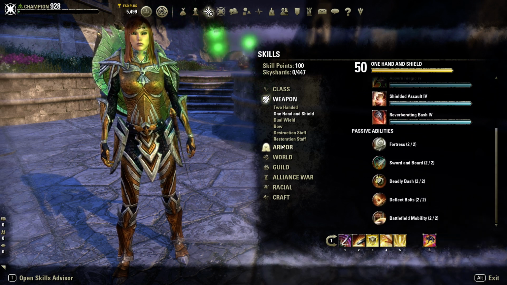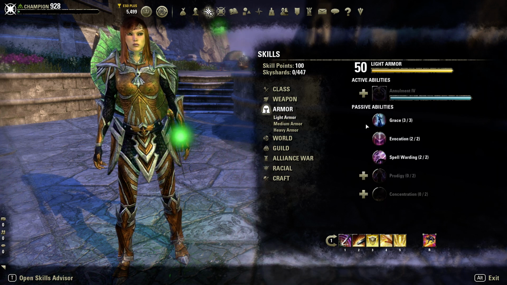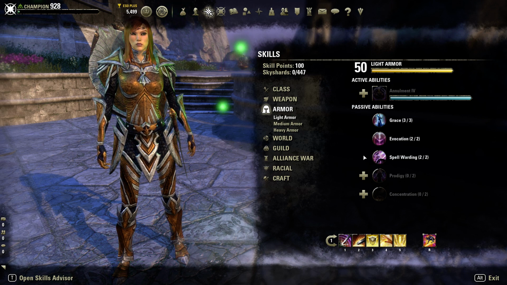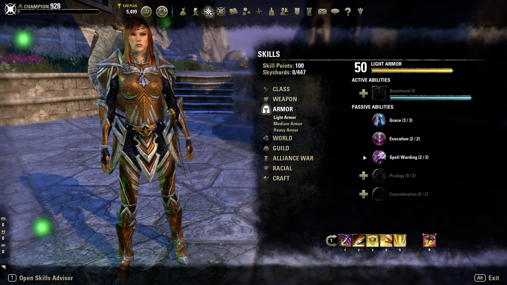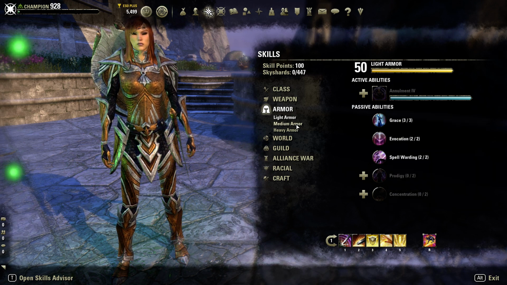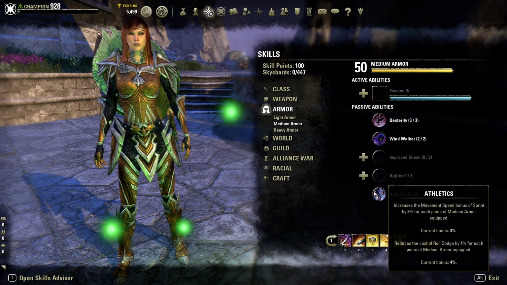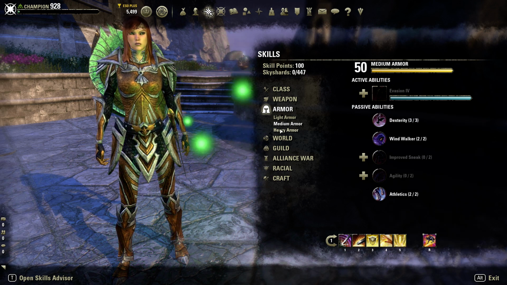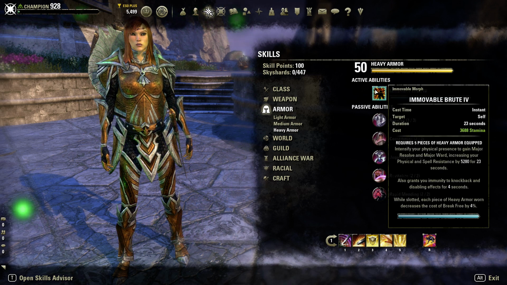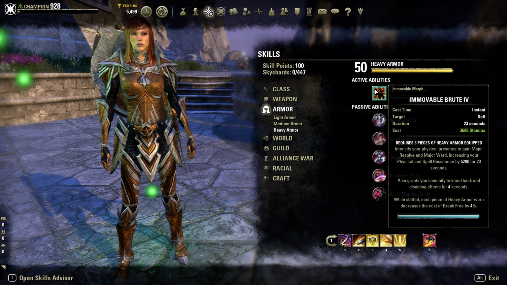Now that we've done the weapon skills, we're going to move over to armor, passives, and abilities. So for the armor, I do take the three light armor passives because I am wearing one piece of light armor, and I can take advantage of spell warding, the evocation, and the grace. And then medium armor, I take the top two and the bottom one, and I can take advantage of those as well with my character build. Heavy armor, we will use all the passives, and you can take either one of the morphs here. I use this primarily when I'm PvPing.